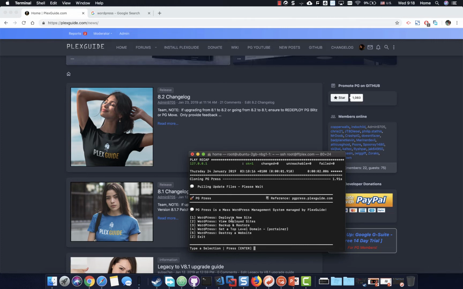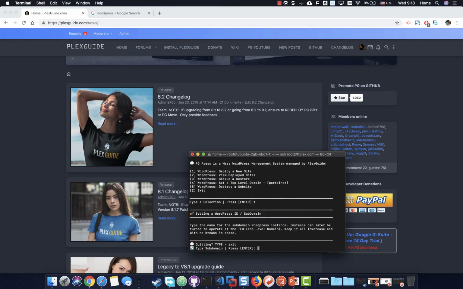The great thing about PGPress is that I have all the containers exempt from the regular containers and vice versa. So they do not conflict with each other, they don't restart each other, and they don't even show up. And PG Vault, the backup and restore here, is not the same as for the regular containers. It's built specifically for WordPress. So that's good for you, right? Good for you, more headaches for me.